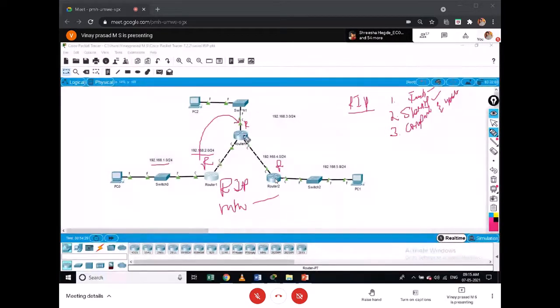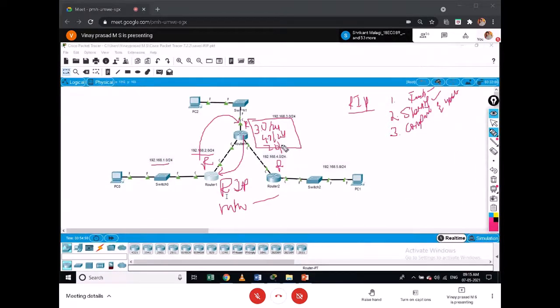Okay, and this router would also connect to this neighbor, so it will also share its routing table. As it shares its routing table, it will consist of the 3.0 network which is connected here, it will also take the 4.0 network because it is connected here, and it is also the 2.0 network.